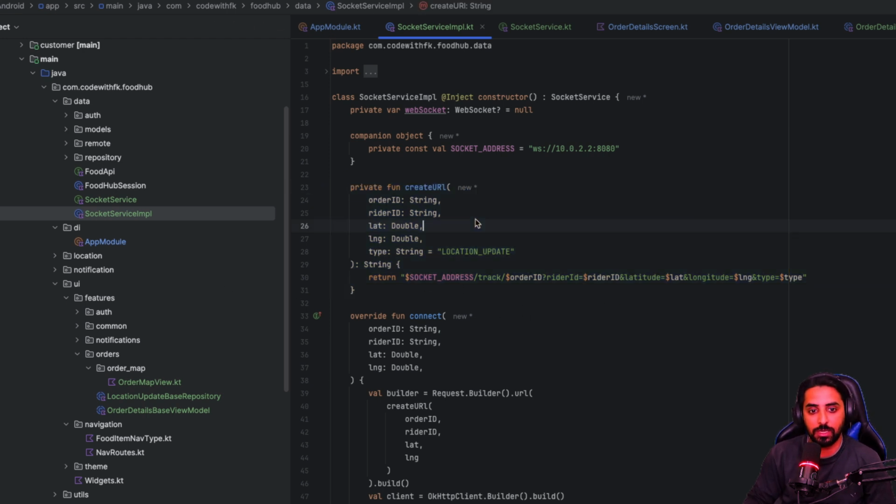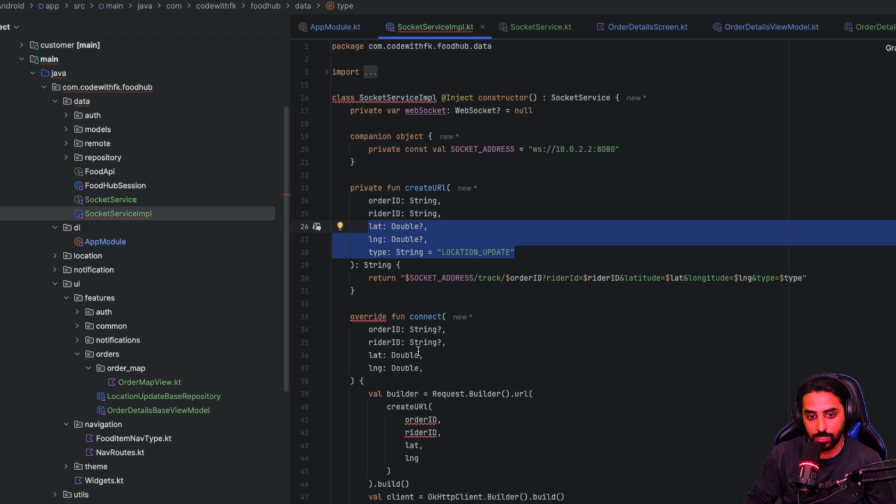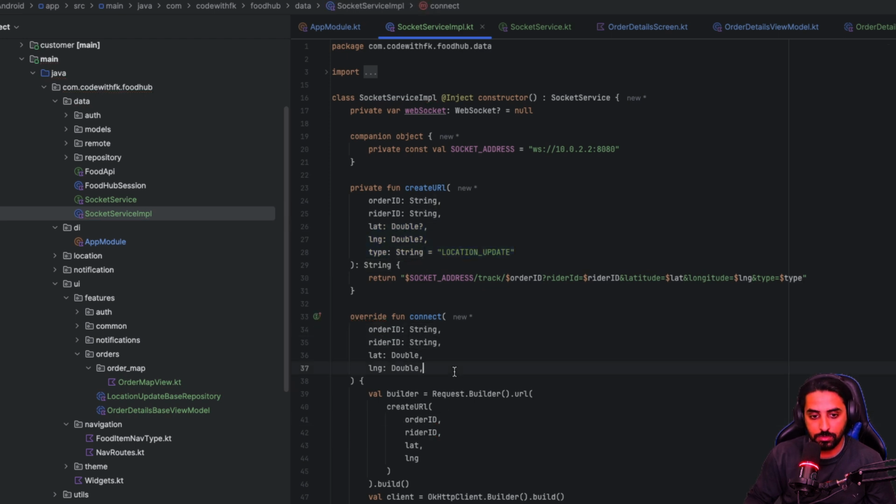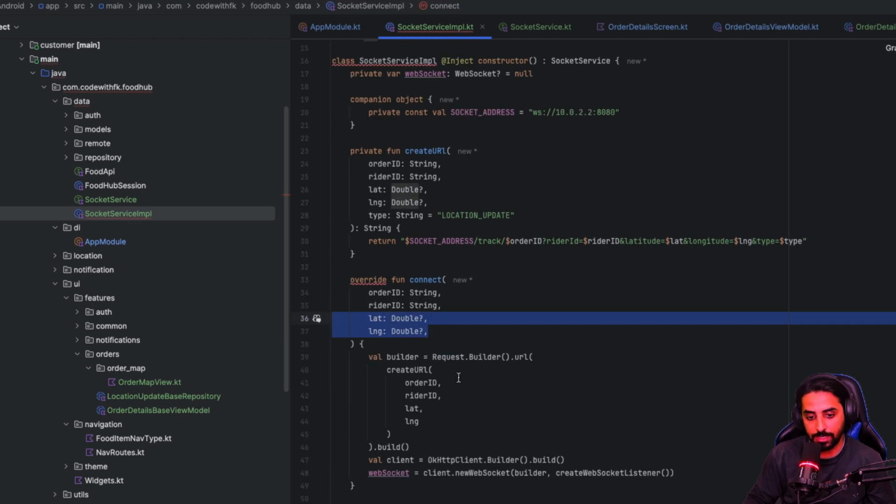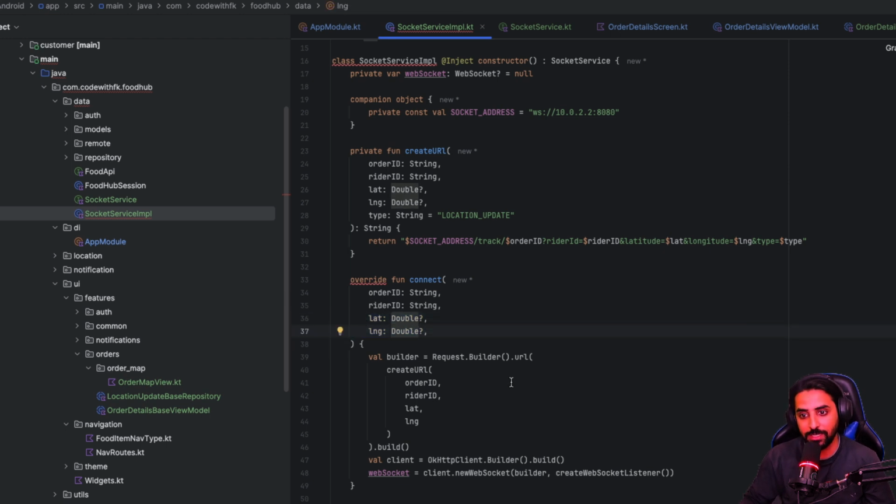So basically, when latitude and longitude are null in this function, I would not want to include the rest of the stuff and only pass the order ID to this. Okay, so sorry, not this one, instead these. So when the latitude and longitude are not there, it means that it's not the rider side, instead this is basically the other side now.